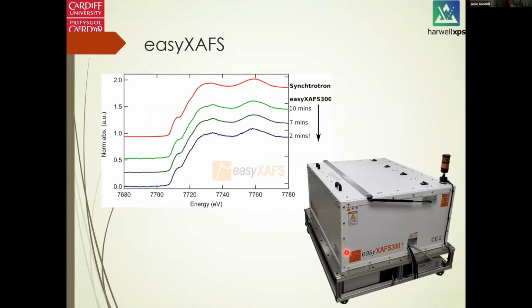lab-based EasyXAFS is rather small, which is less than 2 by 2 meters of space, which just fits in a lab across the hall, not like Diamond next to us. So with this, we could see the cobalt K edge EasyXAFS spectrum will be collected, depending on the loadings and the concentrations of the elements, and it can be a slow process until you get a rather nice smooth spectrum.